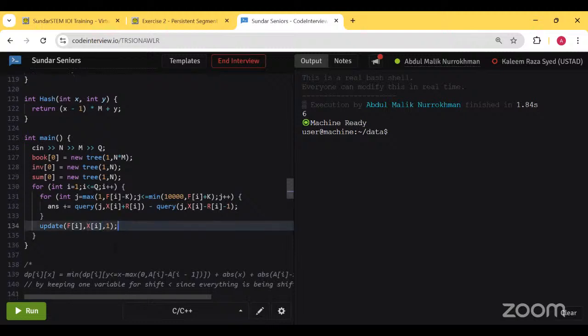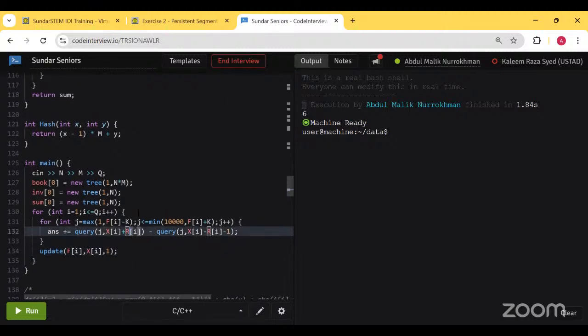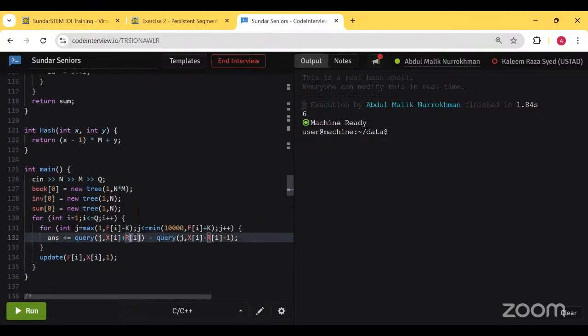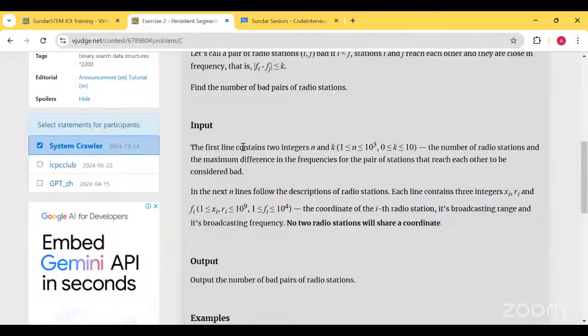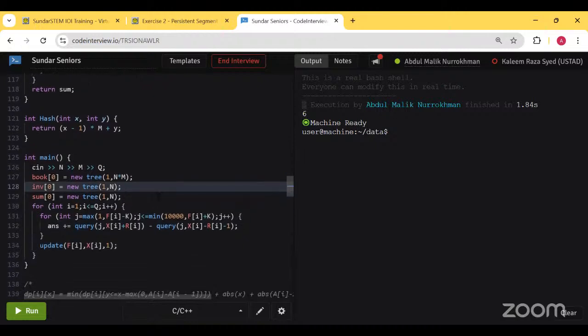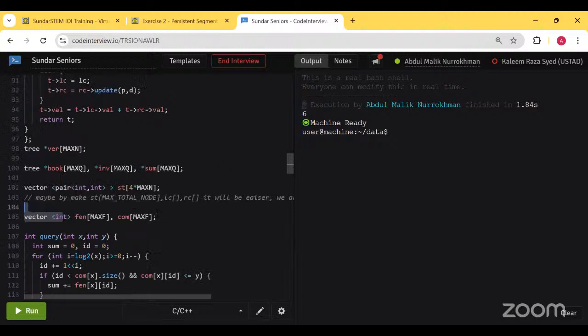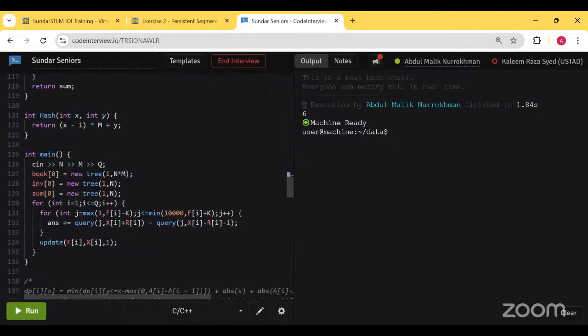All right. Is there any question for this problem? And the total memory is just O(n), and the total time complexity is nk times log.